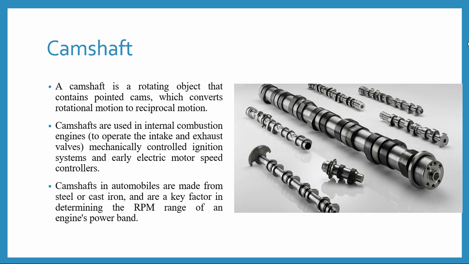So here you can see in this picture, these are the various types of camshafts. This one has two camshafts. This one has 8 camshafts. This one has 6 camshafts. This one has 10 camshafts. Here is one with 6 camshafts. So these are the basic pictures of the camshafts.